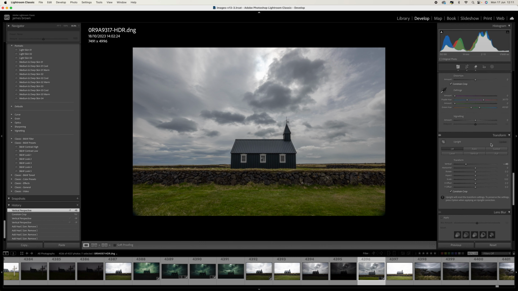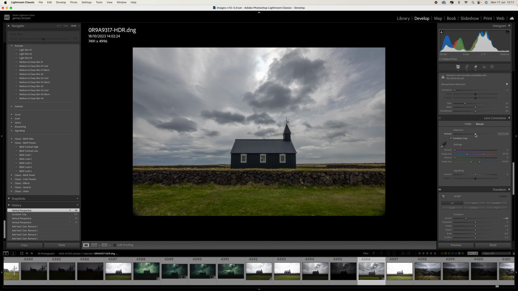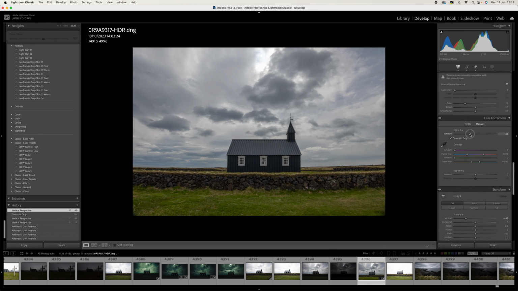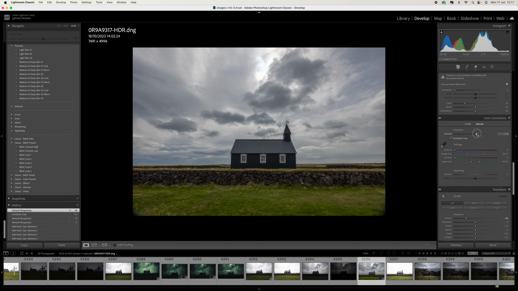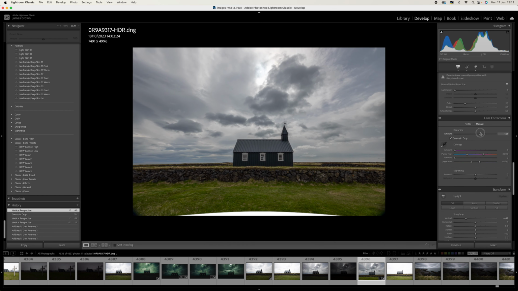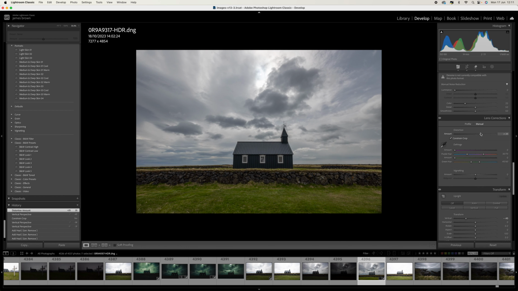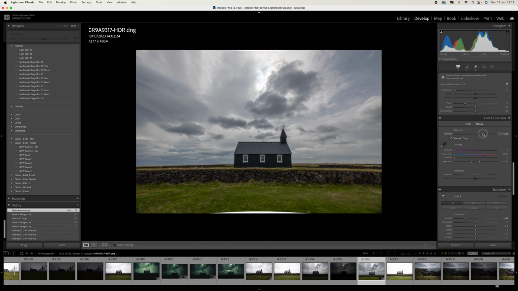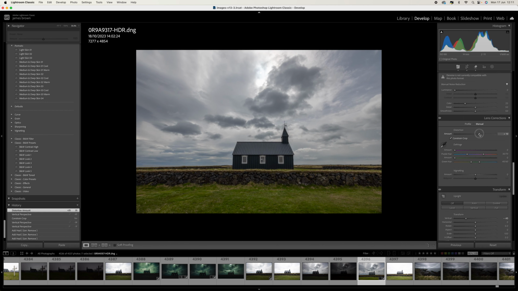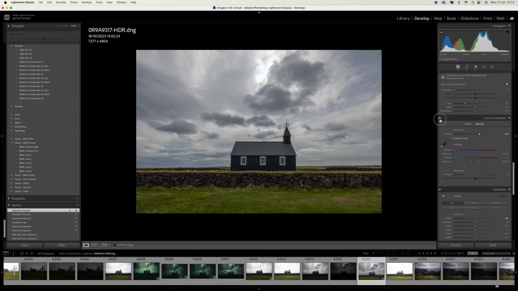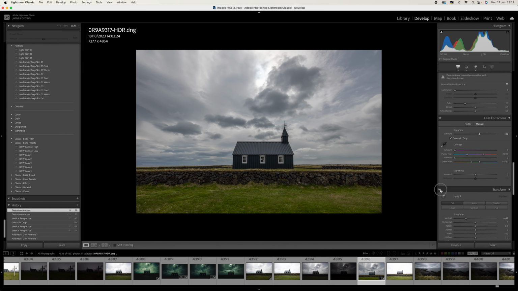So now we've done that, what I'm going to do is come up to the lens correction, and I'm going to sort the distortion out because I shot on a 14mm lens, so I need to just allow for that. So I'm going to push this up to about 25. There we go. And maybe just try it a little bit more. So I think it's around, actually it's around 20, around there. That's good. So you can see what that's done is just got rid of that distortion there, and then obviously we've transformed the converging verticals there.